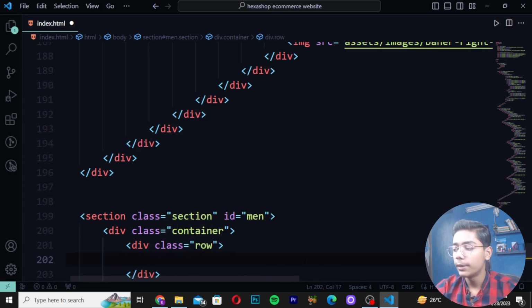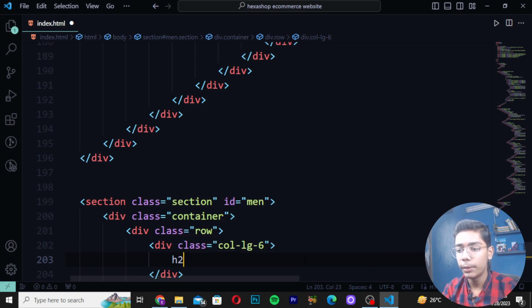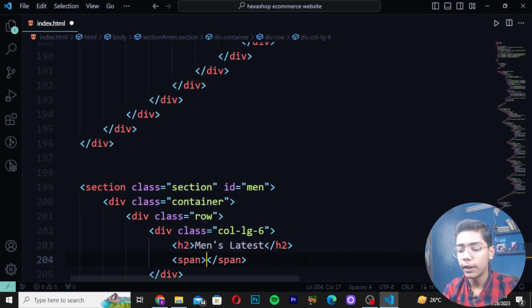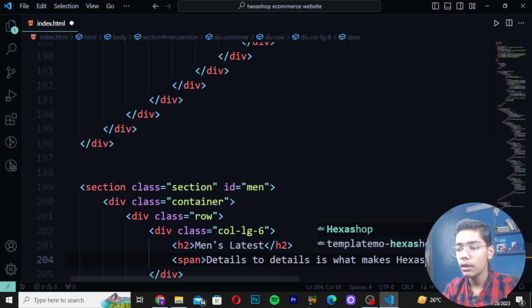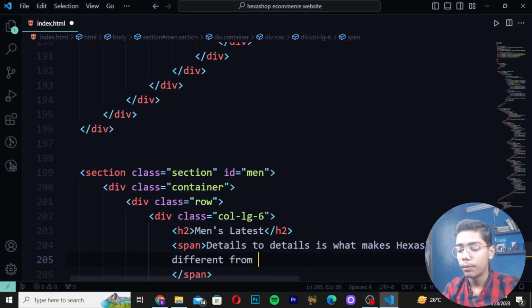After doing that, give some spacing, and here I will create a div with class col-lg-6, then an h2, and I will write Men's Latest. Then move down and create a span tag, in which I will write details: this is what makes Hexashop different from the other themes, like this.